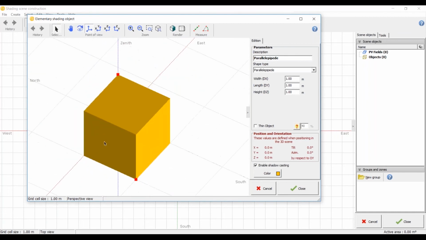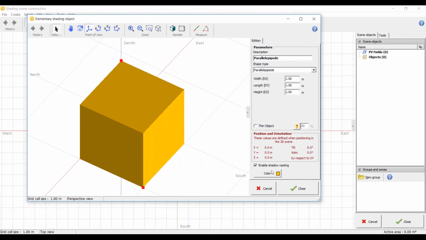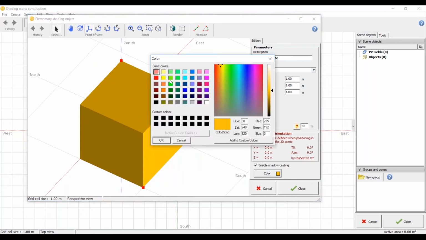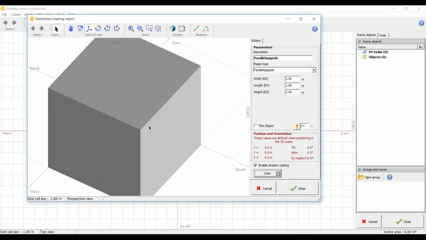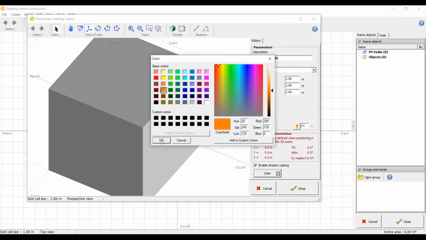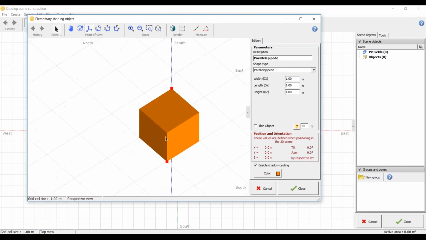And if you think this color is not pleasing to the eye, then you can click on this option and change it to something better. What I would suggest is to keep it bright for now, because when there is a shadow, that's always going to be either gray or closer to gray. So I would keep it something like, say, orange. This is what we have.